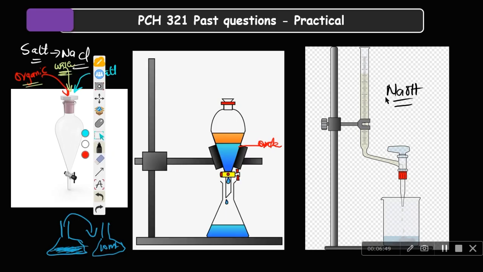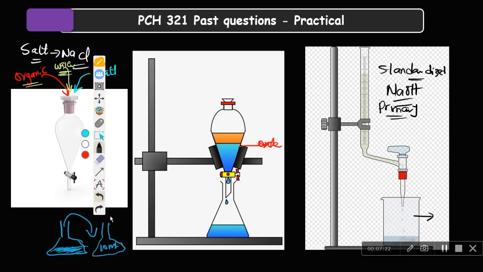Now, note something: in chemistry, what you are doing in titration is standardization. Standardization means you know the concentration of a particular substance, which we call a primary standard. If you know the exact concentration of this, you use it to estimate the concentration of what is here, the salt that will be in the aqueous phase. Are you getting that?